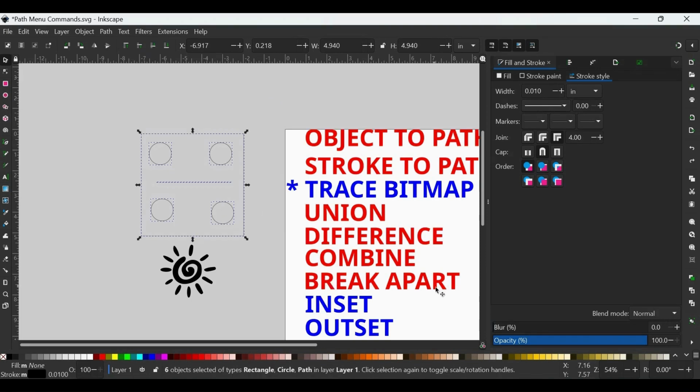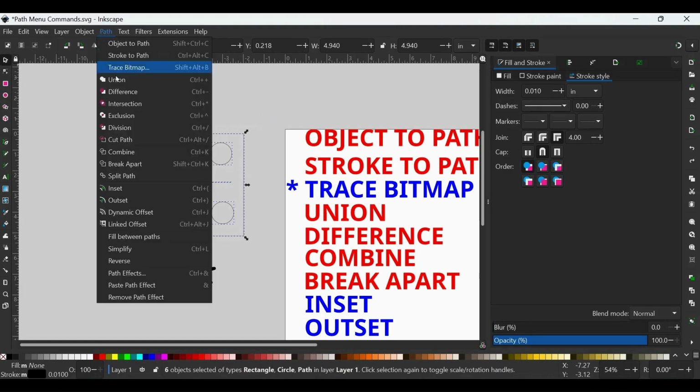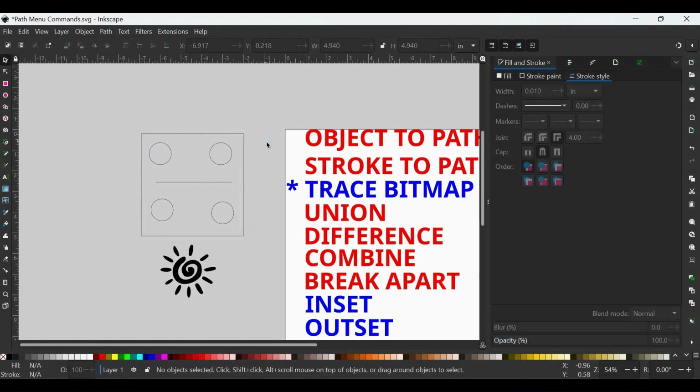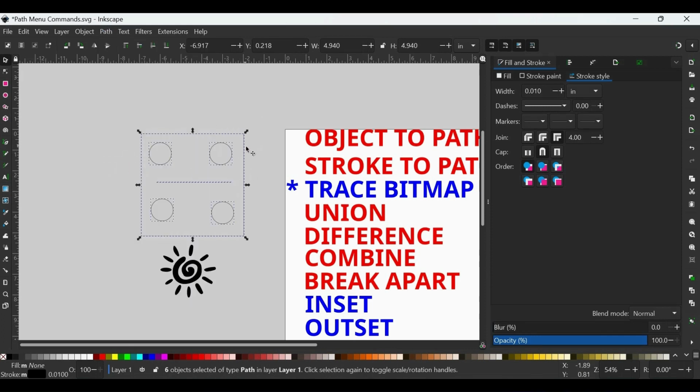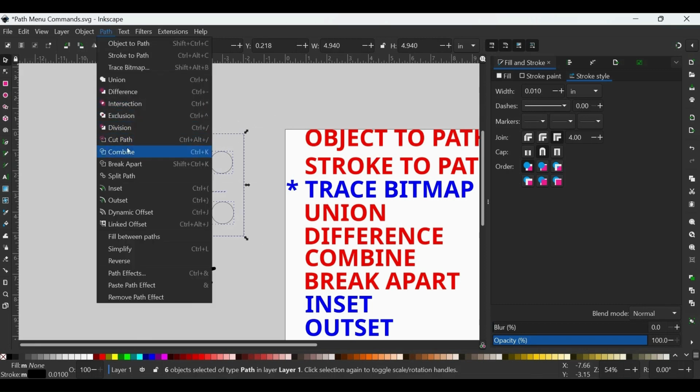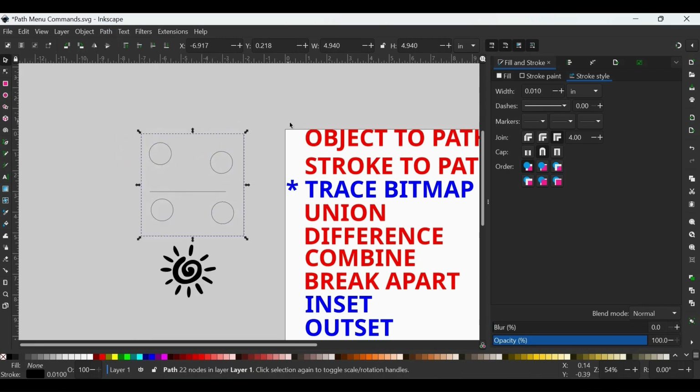Okay, and then break apart does the same thing that it says. It breaks a path apart. As you can see here, if I select all these and I go path, combine, and then I'm editing around doing whatever and I decide, wait a minute, I want to break that apart and move a few things around. If I select this entire path and I go path, break apart, that's now broken that path apart into its 5 separate pieces. And now I can move this line around, rearrange things, and then when I'm done, path, combine to join that all back together again.